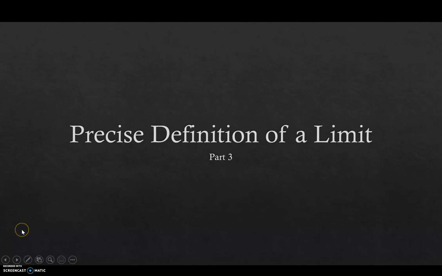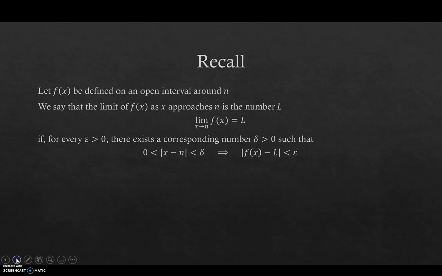So this is the third video out of 4 for the precise definition of a limit. Now, in the first video, we talked about two-sided limits. In the second video, we talked about one-sided limits. And in this video, we are going to describe limits at infinity. Okay, so before I do that, we're going to recall the information about two-sided limits.